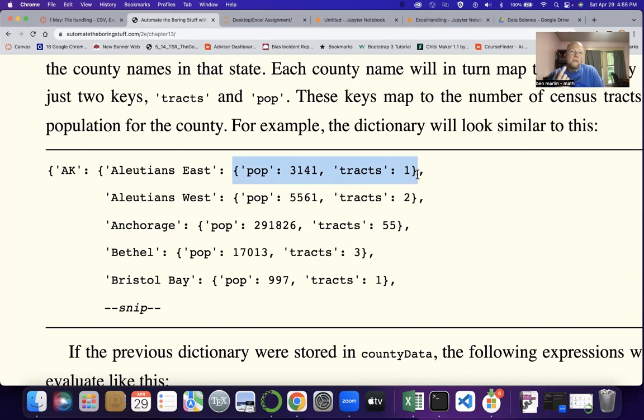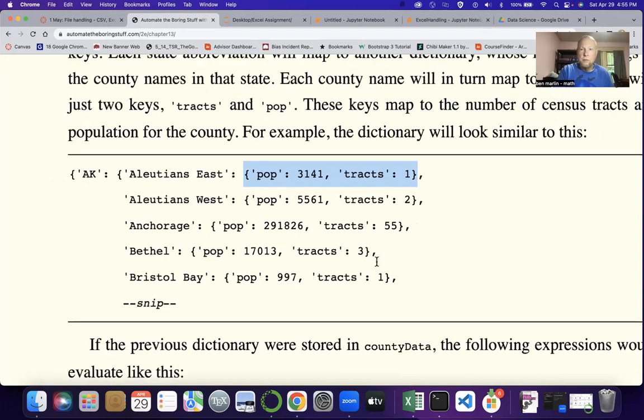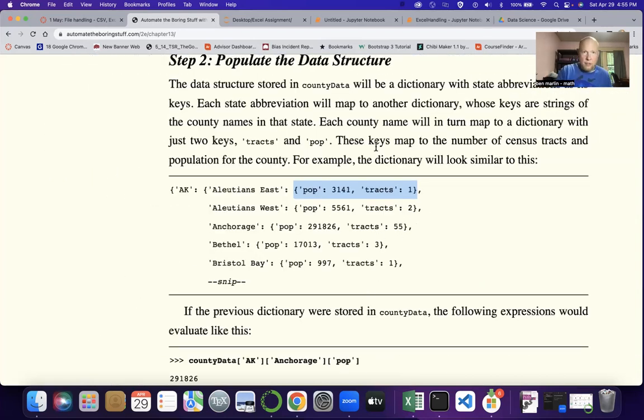Okay, so the code that you've got has taken the various tracts that are lying in it, and it will add up the populations and count the number of tracts. Follow through what they talk about in the book, and it does that step by step. Okay. But this will be something that you can ask the notebook to print out for you.